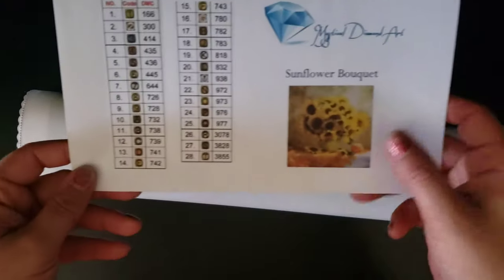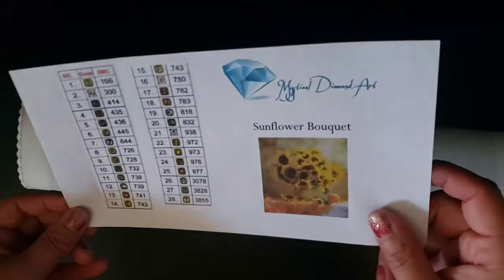So I want to pick up these new canvases, and on my end, I don't keep the inventory sheet. Because these are a personal stash, I don't have an inventory sheet to show you for this one, but I'm going to put a screenshot of what the inventory sheet will look like. Actually, I'll just show you this one. Every canvas is also going to come with this inventory sheet.